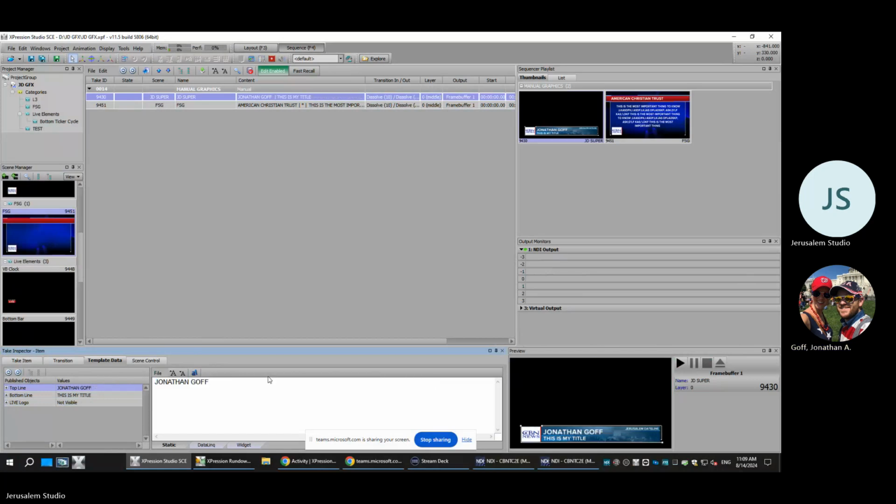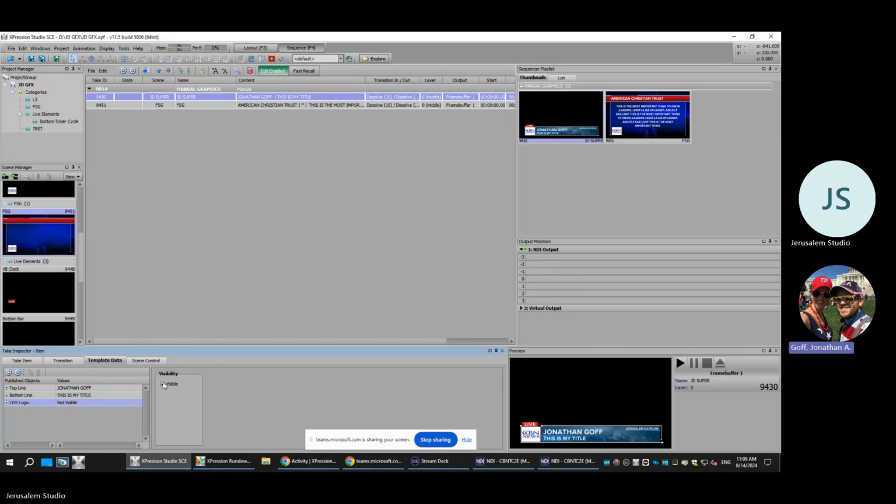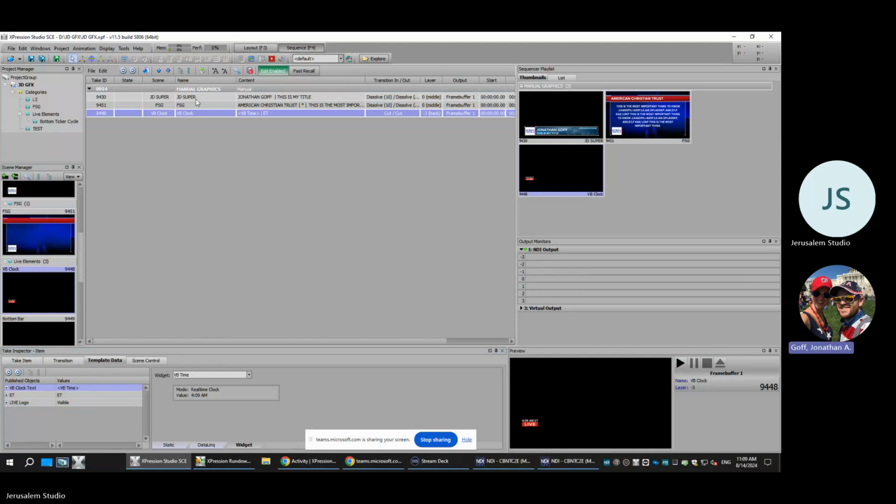So we also have a third option here for the live button, the little live bug. But I've generally been running that as a separate bug. Here we have one called VB clock and live. So I don't think this is there in case you wanted to use it. VB has it that way, but we're currently running ours through our own little icon here, sequence icon. So that works the same way that your single layers work together.